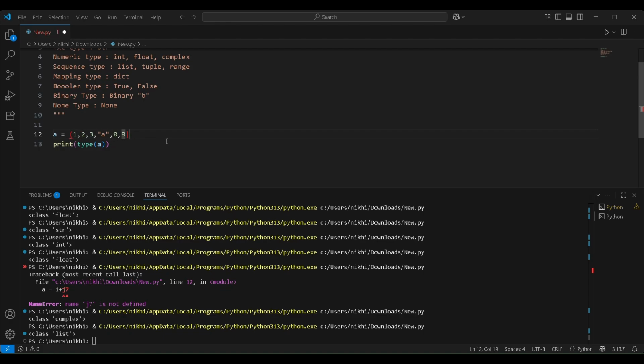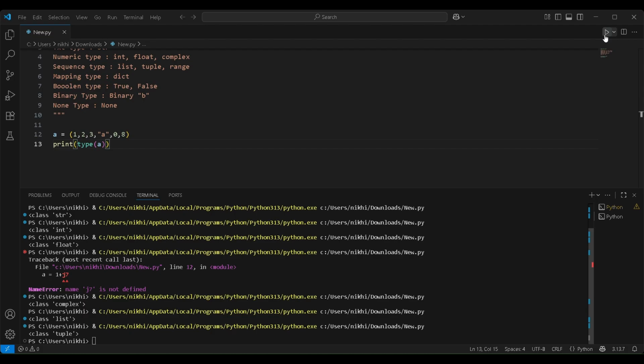Tuple also contains a mixture of data types, but it is immutable, not mutable. So we cannot change or add anything in the tuple.